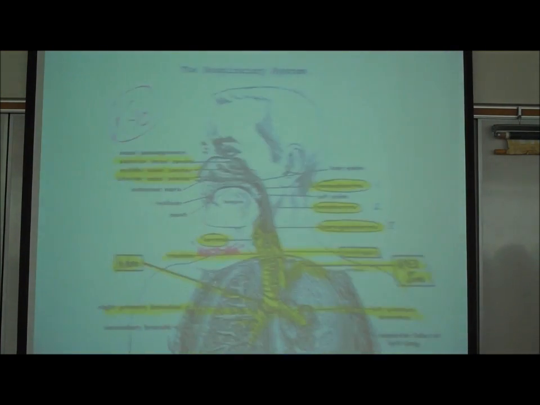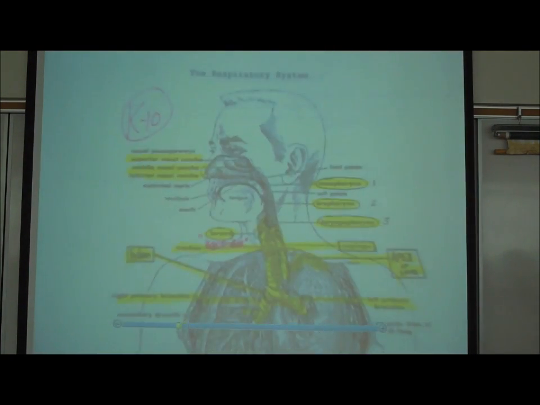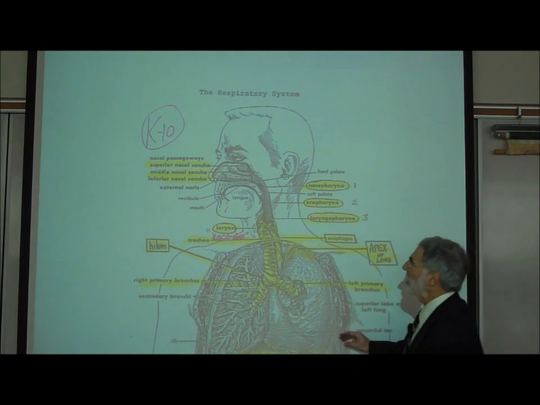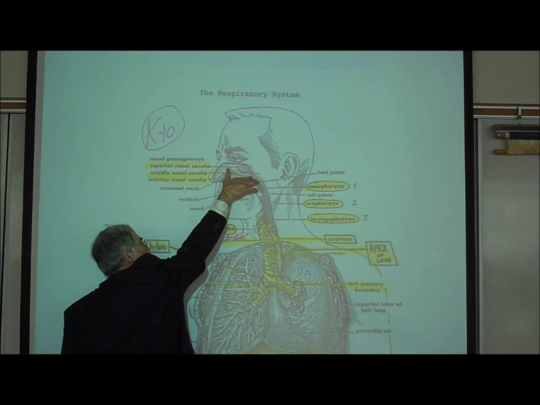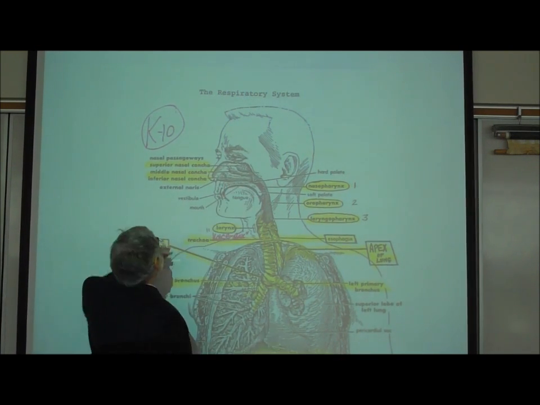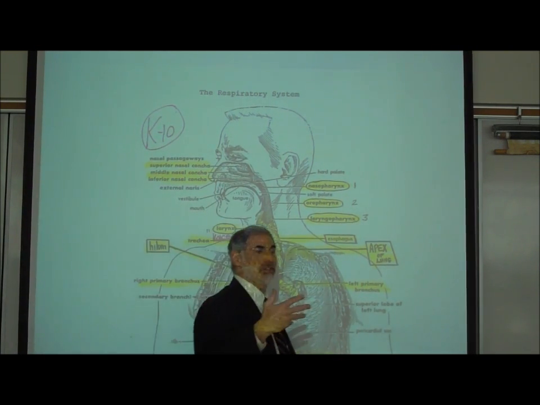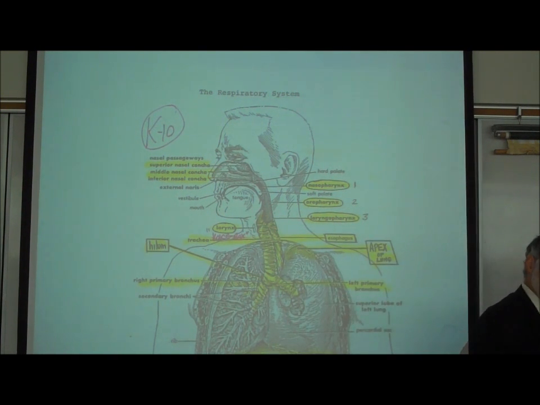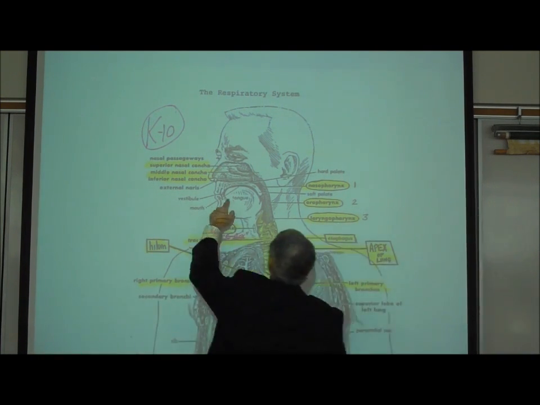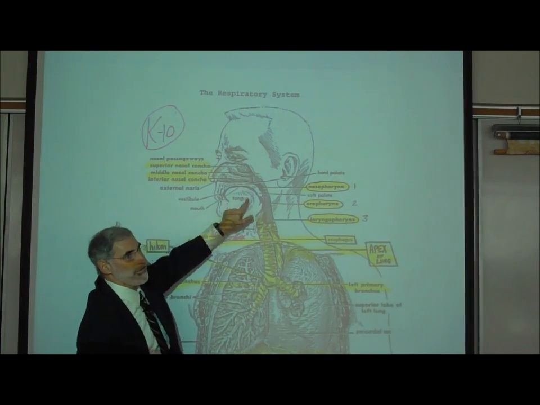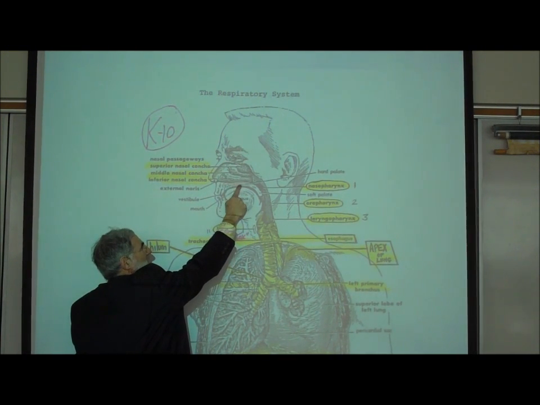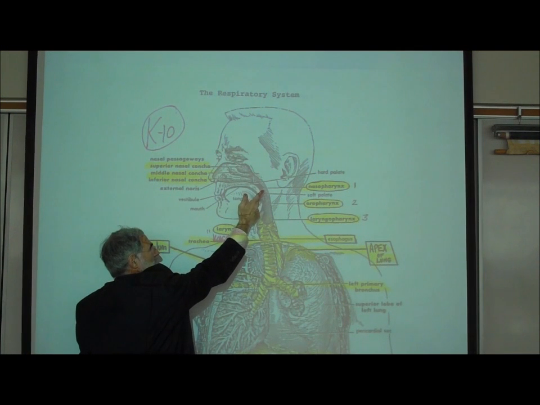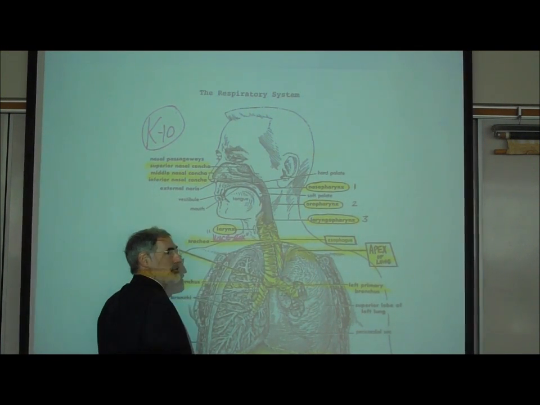K10 is a really nice picture of the respiratory system. So starting at the very top, if you're a nose breather, the air flows through your nose. If you're a mouth breather, through the mouth. We know that in the nasal cavities there are those shelves called conchae, the bony projections covered by a mucous membrane. We know that the palate or roof of the mouth separates the nasal cavity from the oral cavity. The front part is called the hard palate. The back part is called the soft palate. The very end is called the uvula.